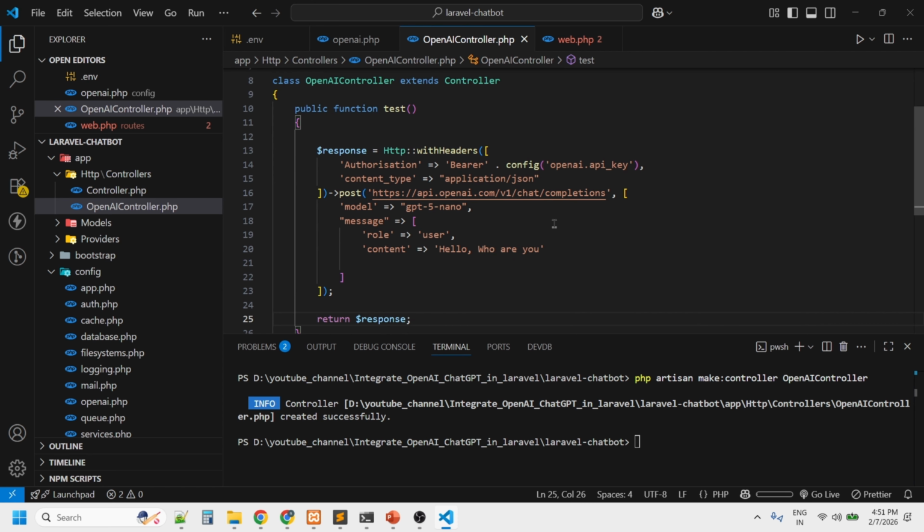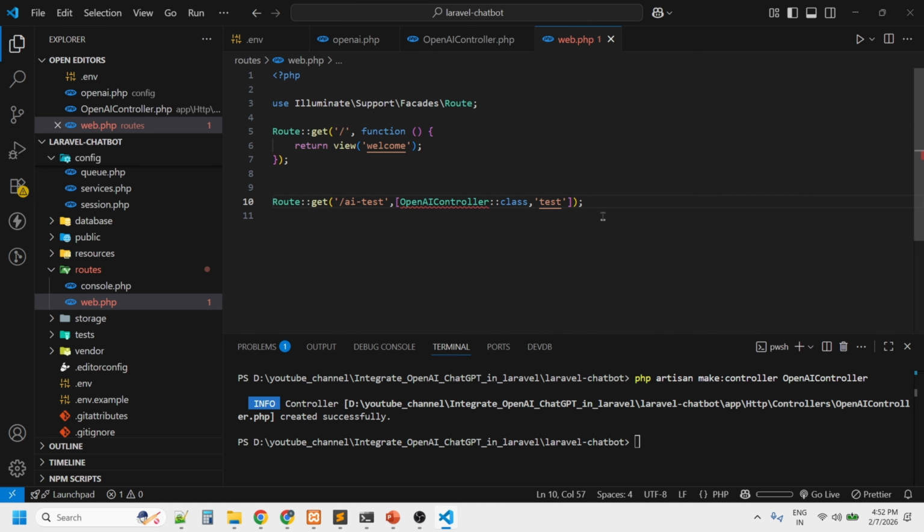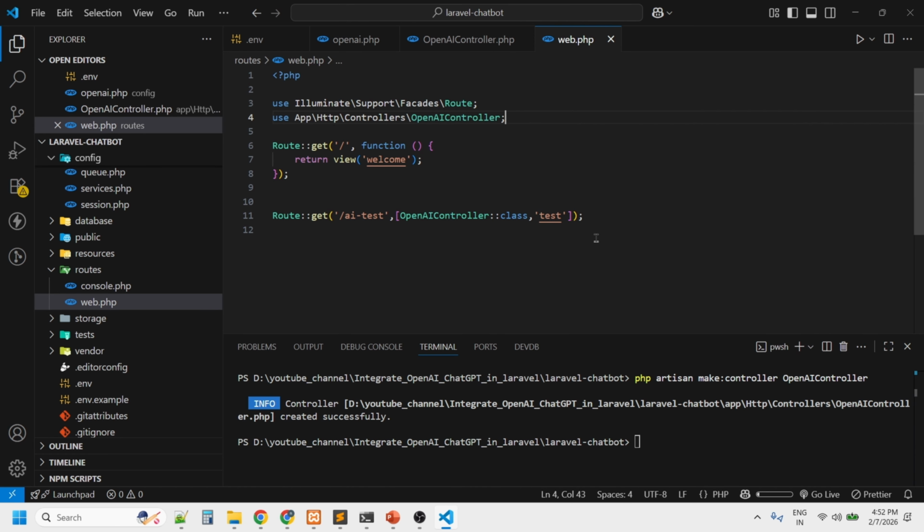This code is only to connect the OpenAI API with our Laravel application. I'm setting some headers, authorization, content type, the URL, and the model also I have defined, and a message. API is ready. So now my code is perfect, and it's time to test the code.